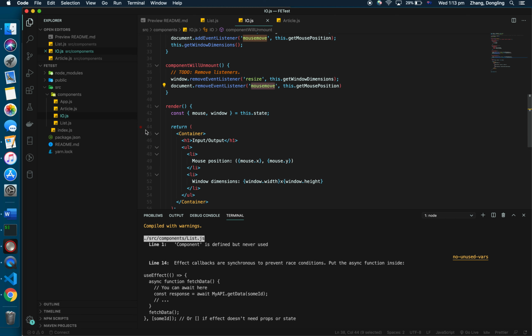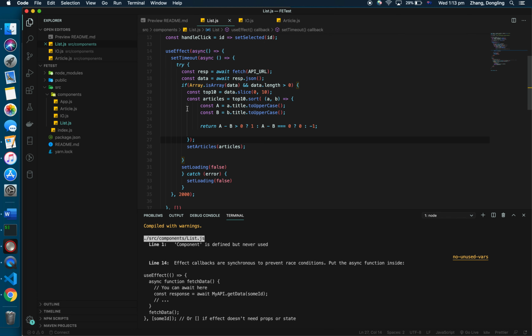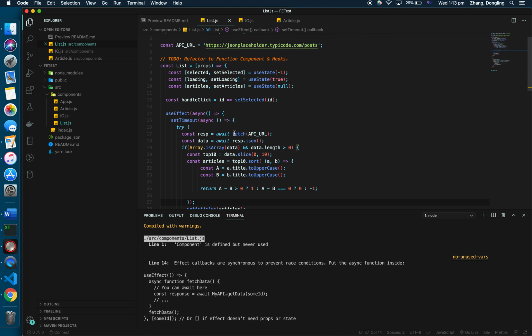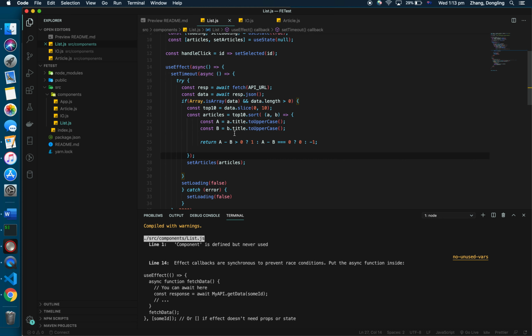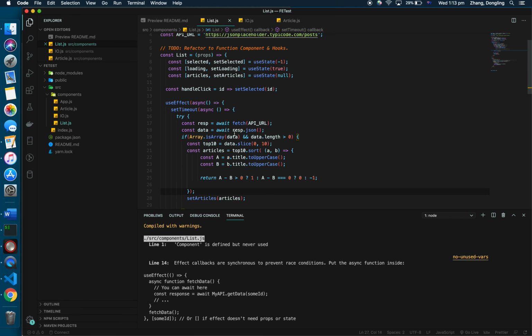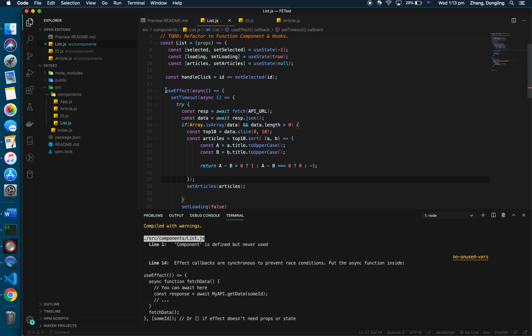Another thing I think could be improved is this listed. This server-side code makes a fetch to another call, and this has nothing to do with the components. This actually could be refactored in two ways. Some companies use side effects, some companies use a thunk, which is the older way, or you could use Redux Saga to handle the side effects. Also, for this bunch of functions, refactoring will be easy.